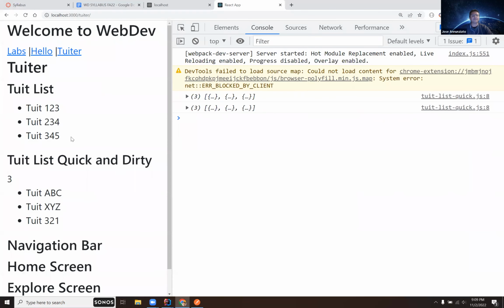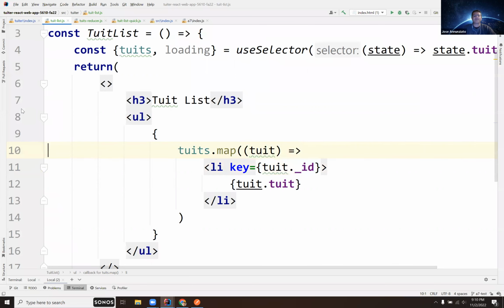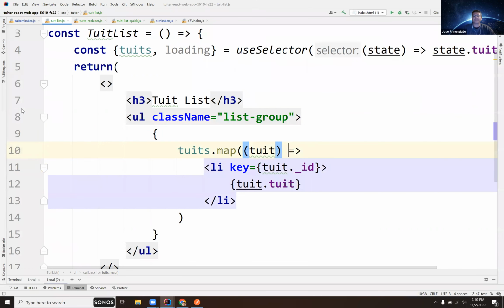And there they are. Right. So this is the data coming from the reducer, right? Not from the server. Not from the server. We'll populate with the server in a minute. Okay. Maybe we can paint this a little bit prettier. Say this is a list group, and this is a list group item.